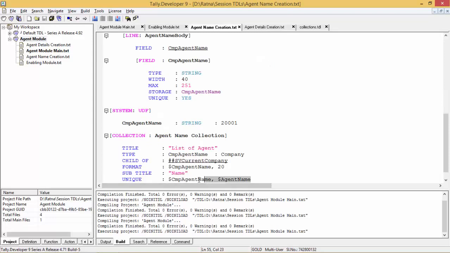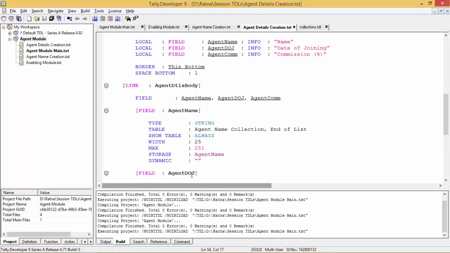However, this data collection after every line needs a refreshment for the next field, and to do that we need this attribute dynamic colon empty quotes where the table is specified. So a combination of unique and the dynamic colon will filter out the table.